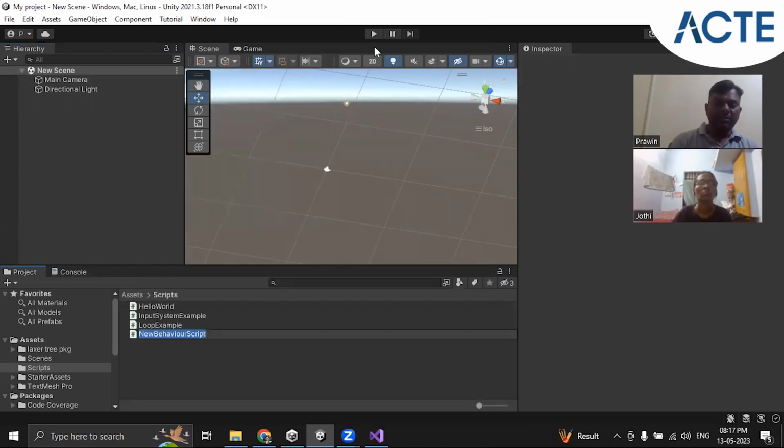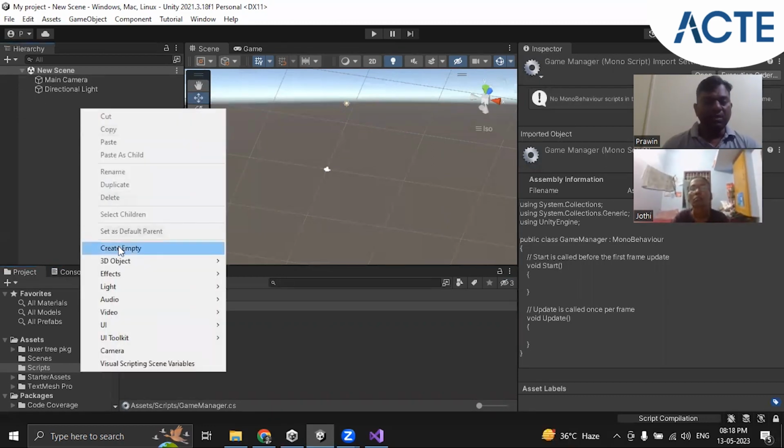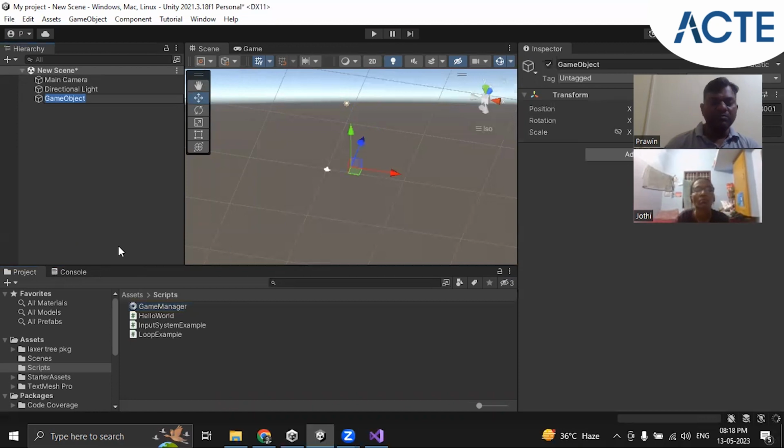Creating a C# script, let us call it GameManager. So the name of the C# script is GameManager, and we are creating one game object. Let us name it GameManager.